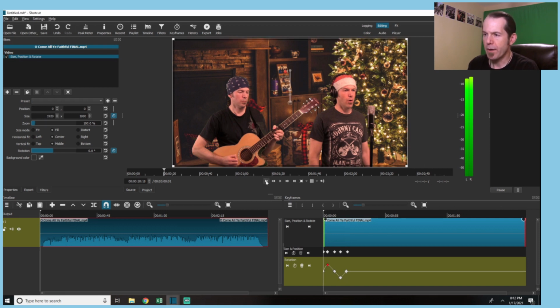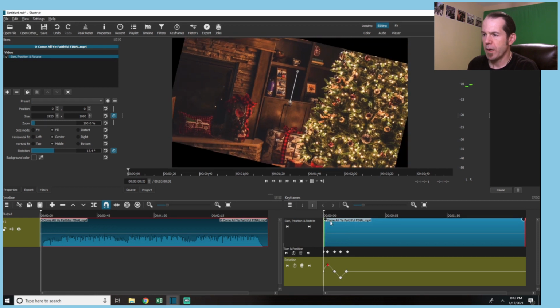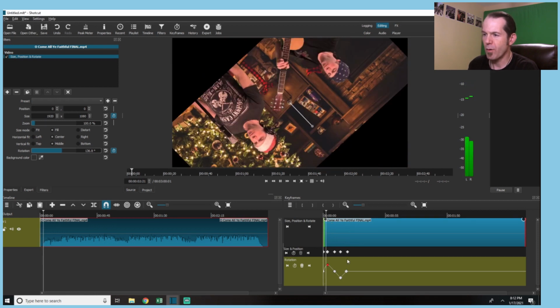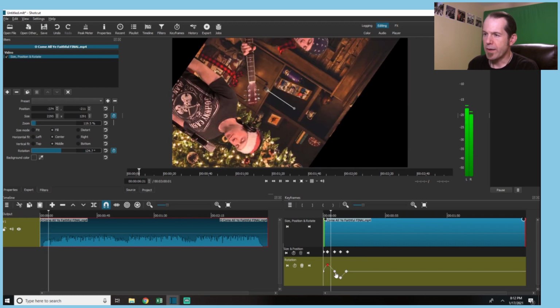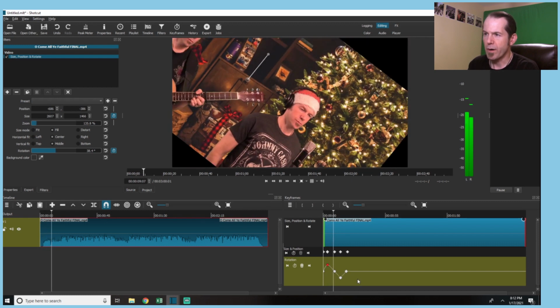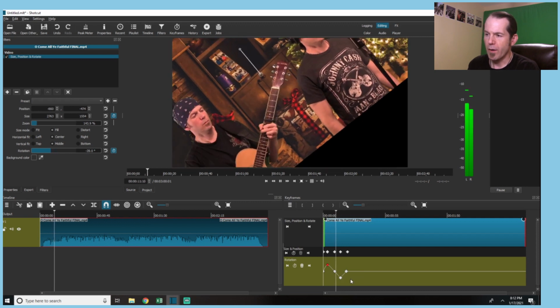Okay, we can set the playhead back and hit play. And now we have two sets of keyframes going on. There's plus 180 on the rotation. I don't know that we'd keep rotation, it makes the video look a little crazy, but it's a good example to show you how you use keyframes.